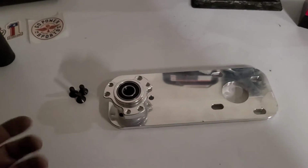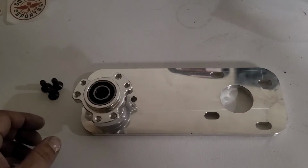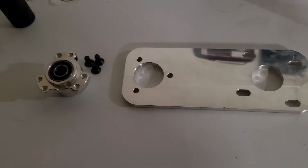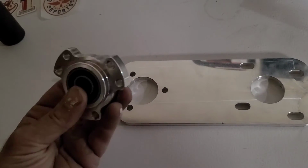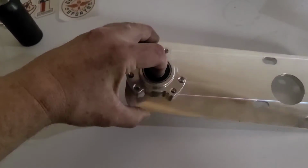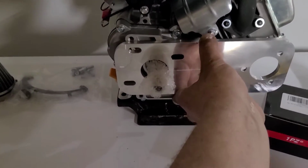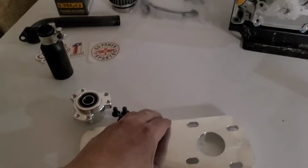We might as well start with the items that are already out of the packages. This, guys, is a billet jack shaft plate from BMI Carts and Parts. What this is going to do is be the bearings for our jack shaft. This insert goes into this, bolts onto the plate, and then our plate is going to bolt onto our motor. Then we'll be able to run our drive system, which we'll be getting to in a moment.